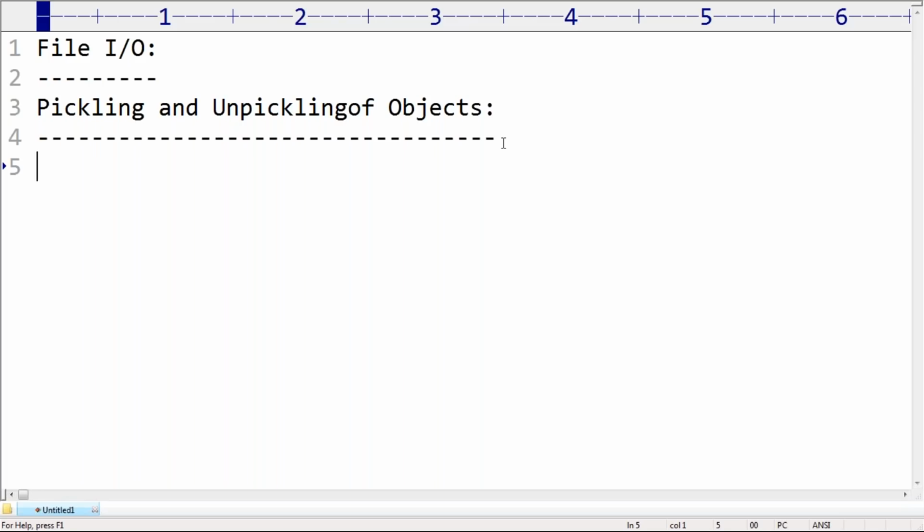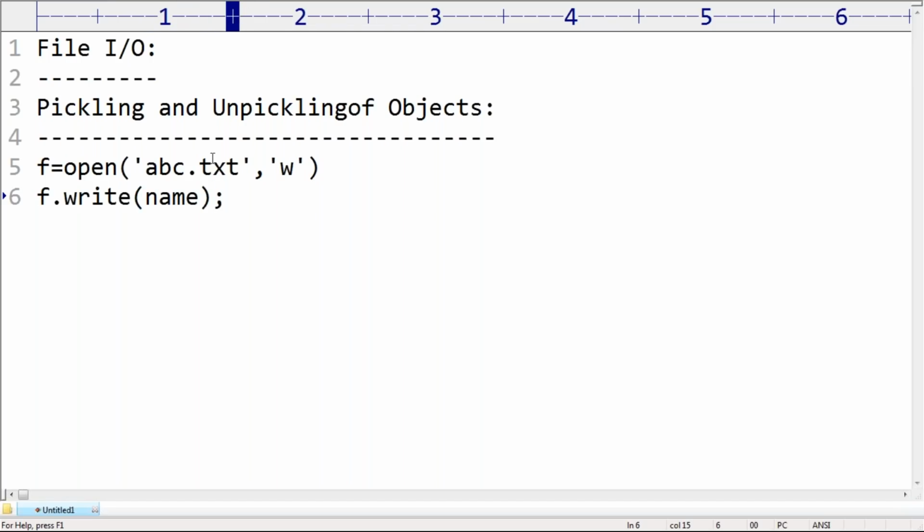Open the file, and then you have to write the data. Usually, f is equal to open of abc.txt, comma, w mode I'm taking. Now f.write of the name, and after that I want to write the salary.